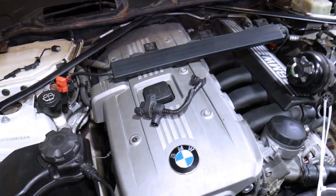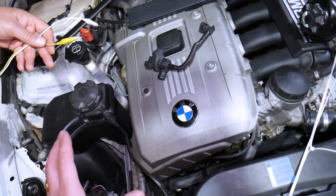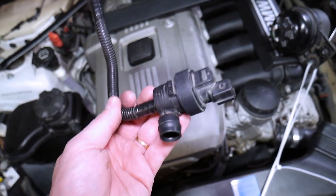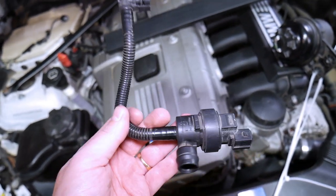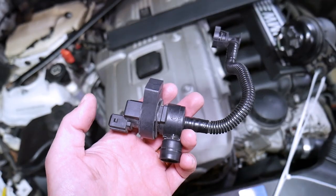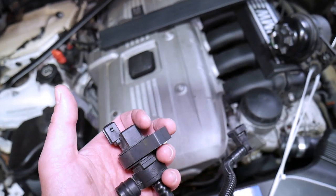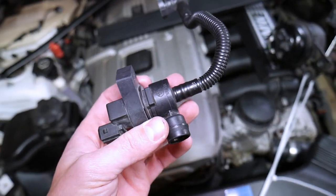Let's explain what the purge valve does. You'll need a little wire, an air compressor — don't blow it with your mouth, I'll explain more about that — and two alligator clips. The purge control valve works like this: gasoline in your fuel tank evaporates and creates pressure fumes. When pressure builds in the fuel tank, a sensor detects it and tells the car computer to open the purge control valve, which injects the fuel vapors from the fuel tank into the intake manifold. This makes the car more efficient and reduces emissions.